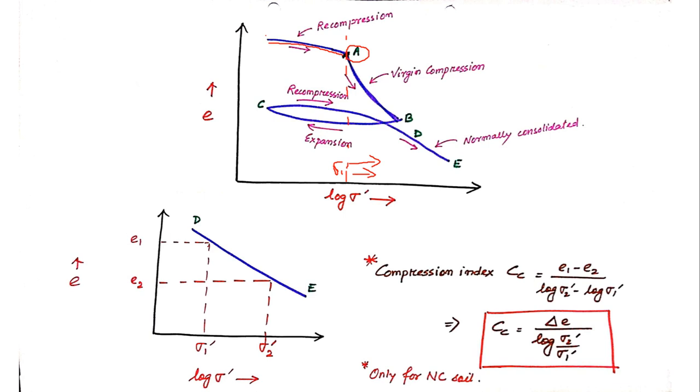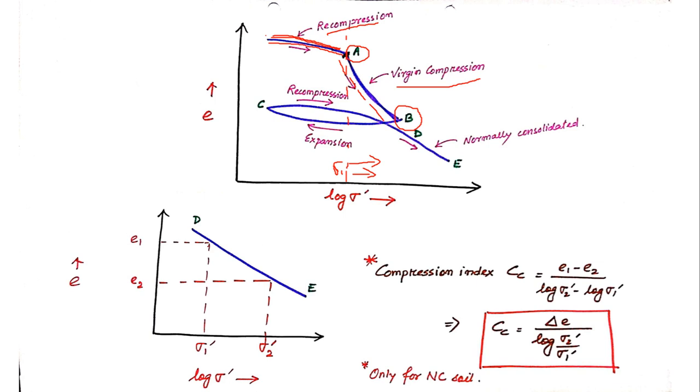So from point A to point B, the soil will now be acting like an NC soil, and so you can see that the decrease in void ratio is very, very high. Okay, you have got a very steep slope over here. So earlier this line was not having a very high slope, it was getting recompressed. Okay, so hence it is termed as recompression. And after point A, this soil is getting compressed for the first time in its life, right? So this is a virgin compression. For the first time in its life, it is getting compressed for this amount of stress.